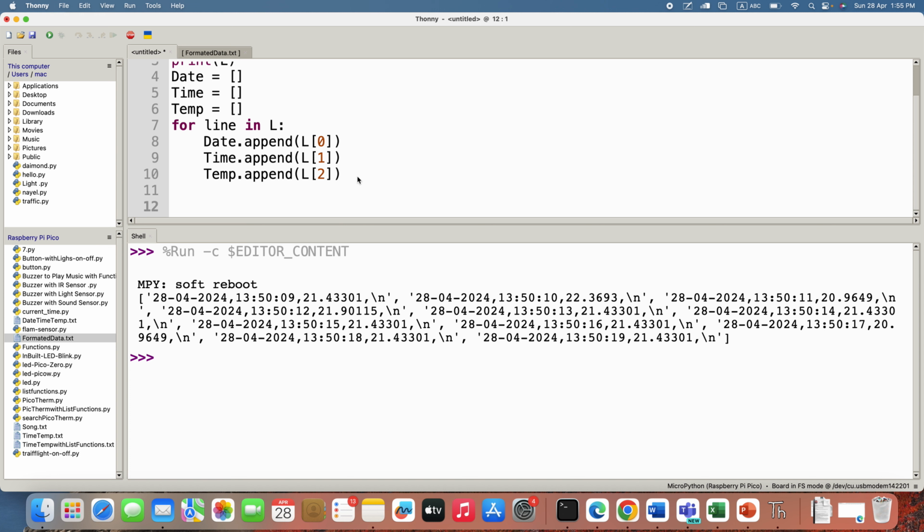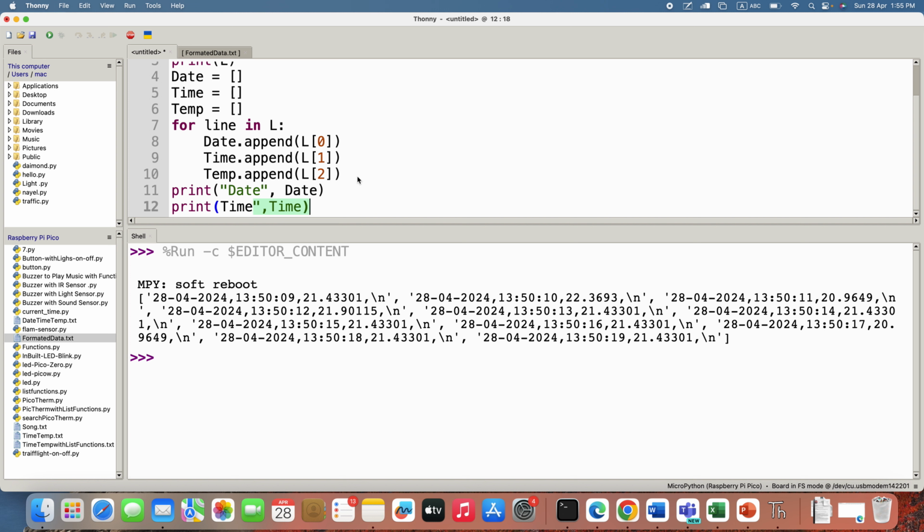And now when it's done, I just want to print and see if this is what I have picked up, right? So let's say I want to say date, and I will print my whole date list, and then I say time, and I will print my whole time list there.